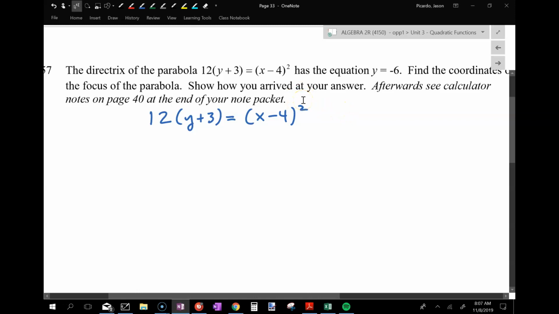I know that. Do you guys agree that I could divide both sides by 12? Right? Because this 12 is sitting here, right? If I divide both sides by 12, that's going to get rid of this. That's going to be important. We'll talk about why in a minute. Look at that. Do you guys agree that if this is being divided by 12, that's the same as multiplying by 1/12? Dividing by 12 is the same as multiplying by 1/12. So I'm going to rewrite that to look like this.